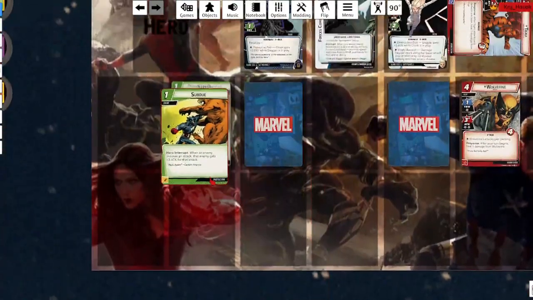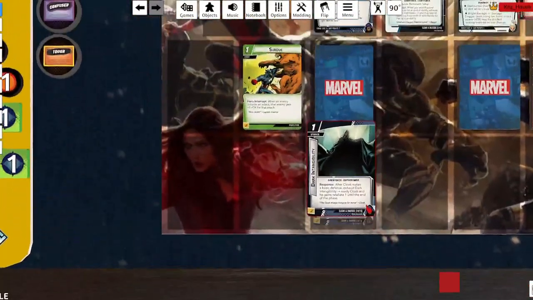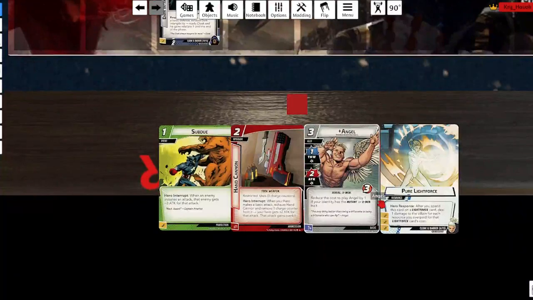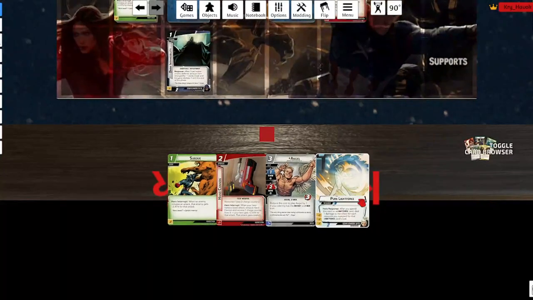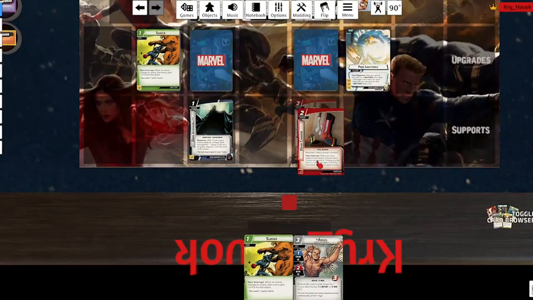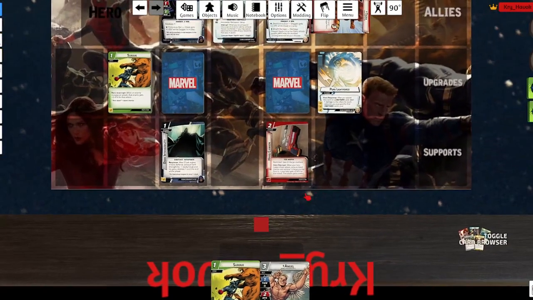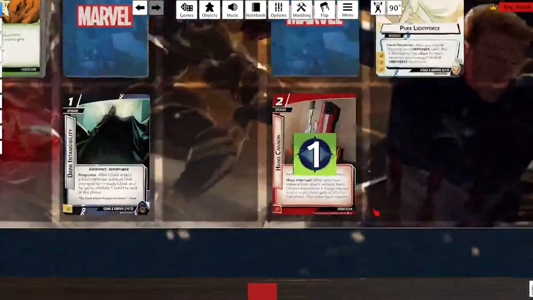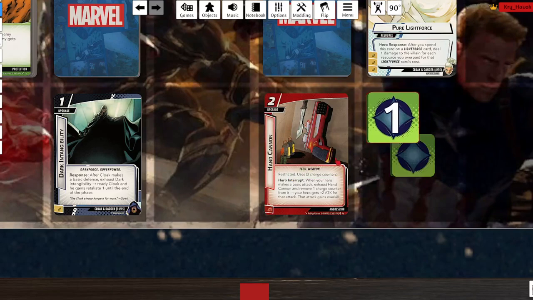Let's use Subdue to pay for Dark Force Intangibility. Let's use Pure Light Force to pay for Hand Cannon. Comes in with how many cannons?